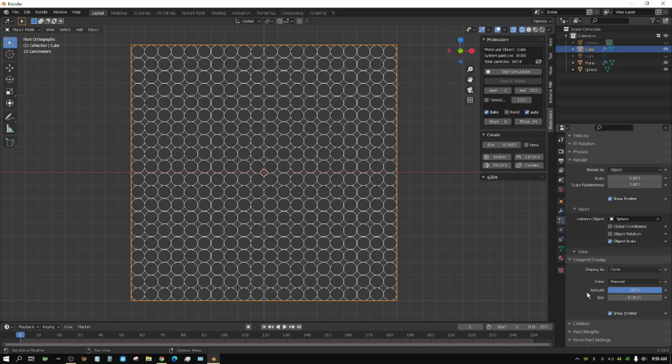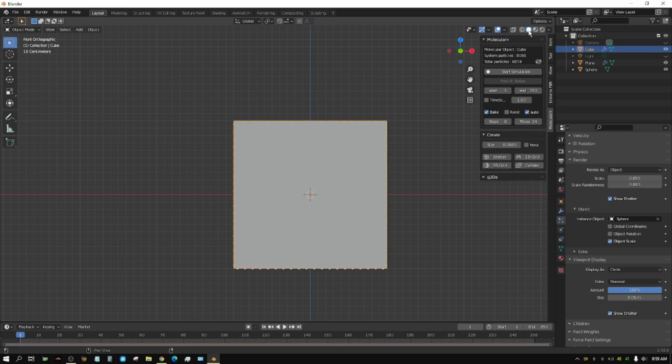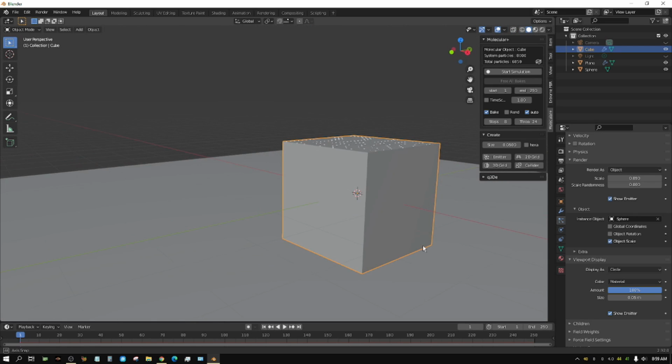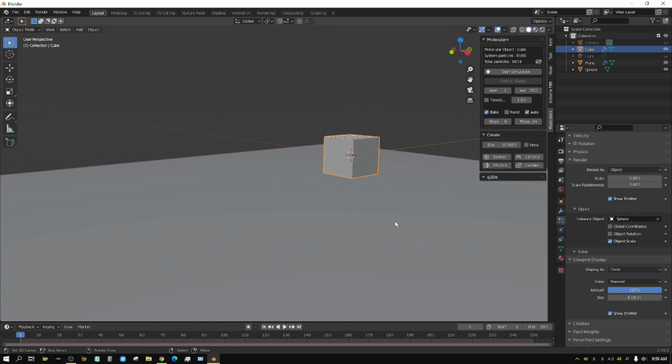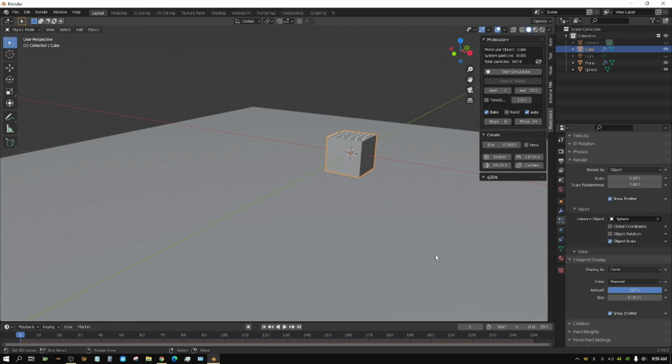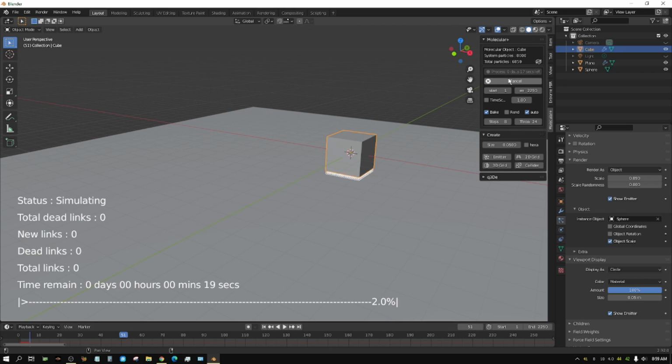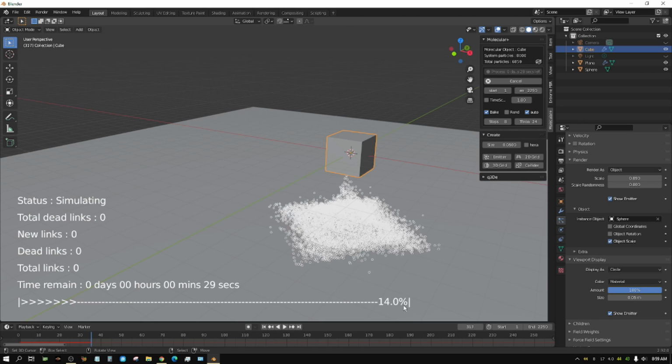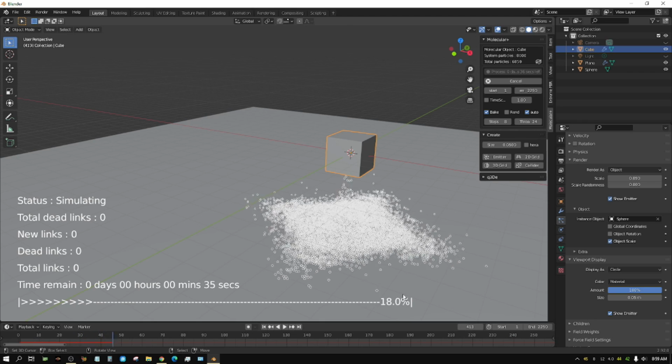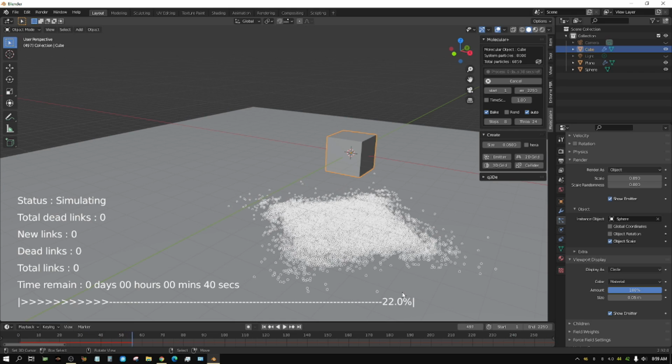Alright, now suppose we want, this is another thing that's totally different than the way it was before. Right now let me go ahead and put this in solid view so we can actually see a little bit. If we was to start the simulation right now, what happens? The molecular script particles fall and then just hit this floor, which is basically what we want. Alright.